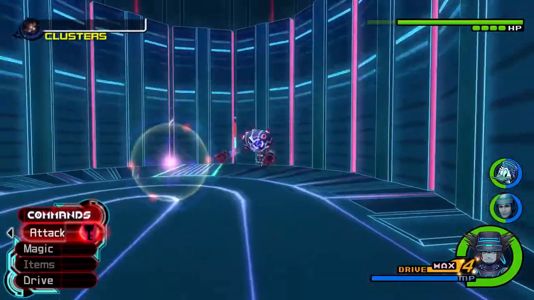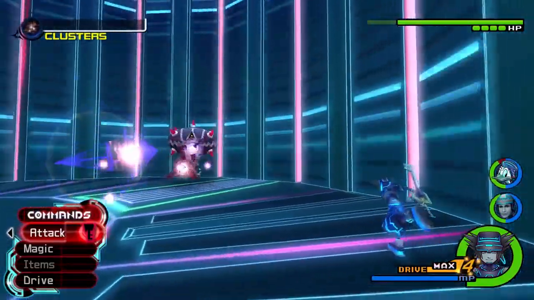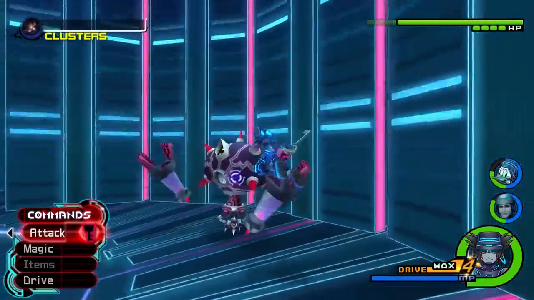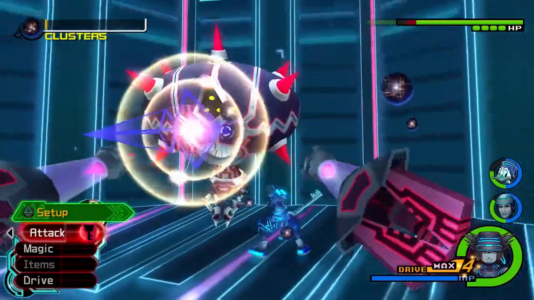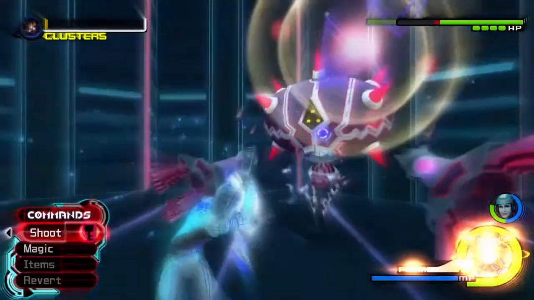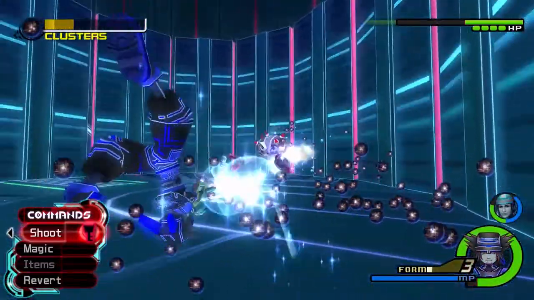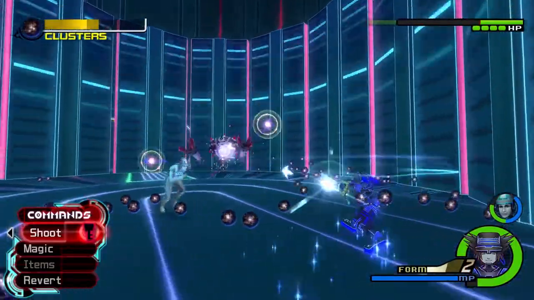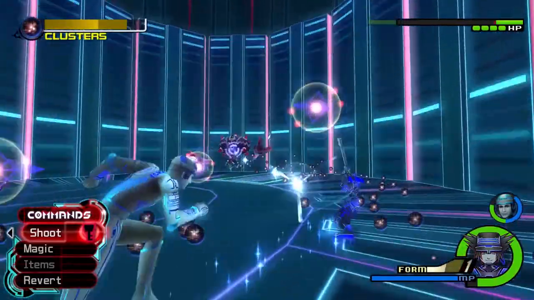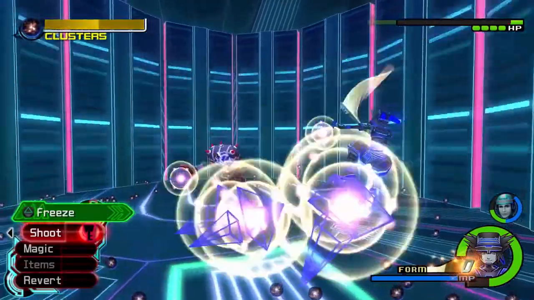See what the attacks he does are like. Okay, look, we need to get close range with it. Yeah. Hey, come over here. He drops orbs. Let's go straight to drive. Yeah. Shoot him then and get loads of orbs. Easy way to get a lot of orbs. Oh, and then I can freeze him. It's over.